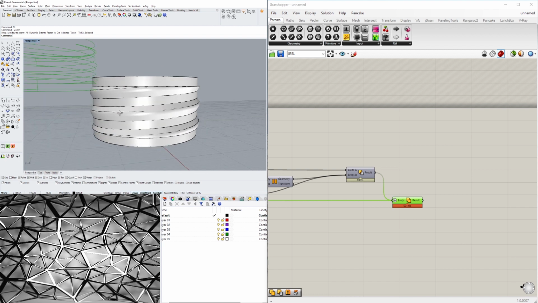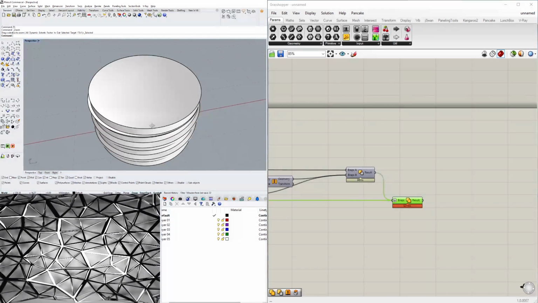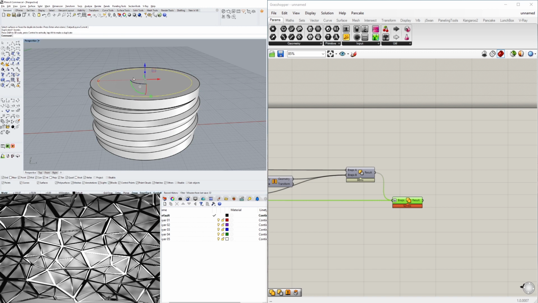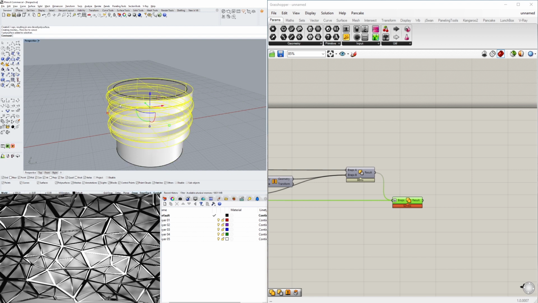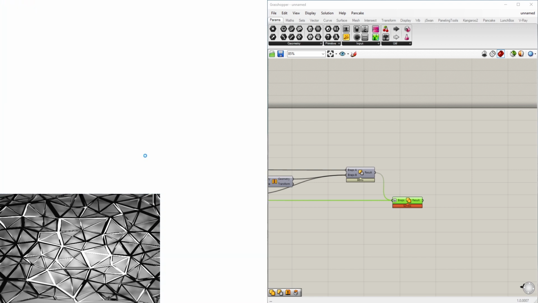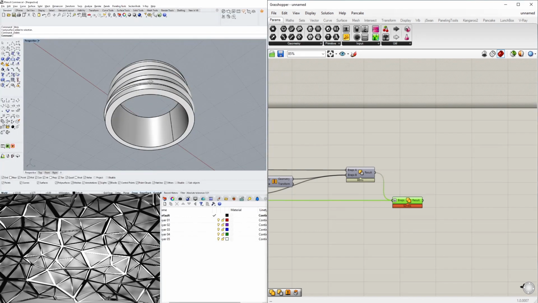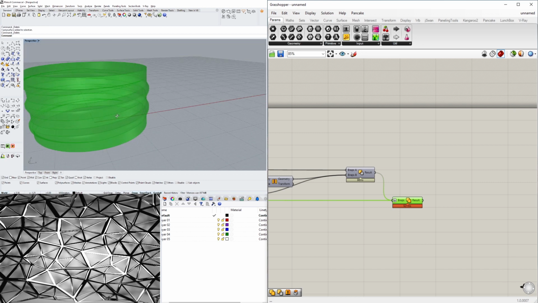So this is a twist cap, typically like the ones you would see on your water bottle or something. And then in here, we could just duplicate the face border, scale this down, extrude it down, cap it, and do a Boolean difference. We can also do that parametrically. I just wanted to show you the steps of how to create that form.